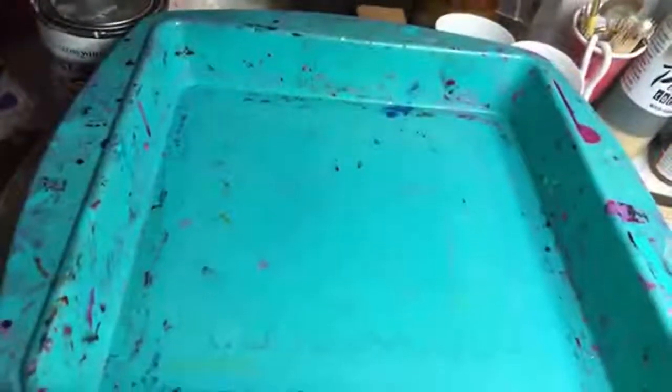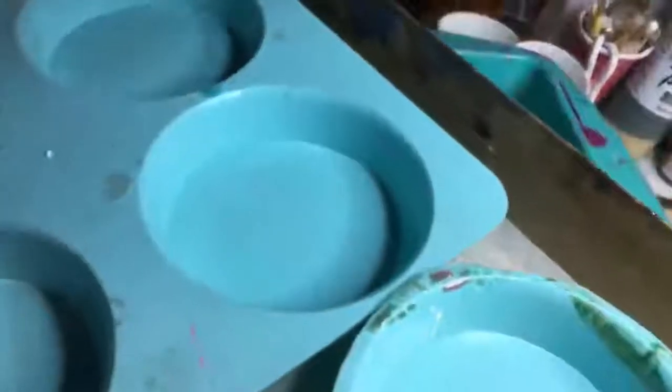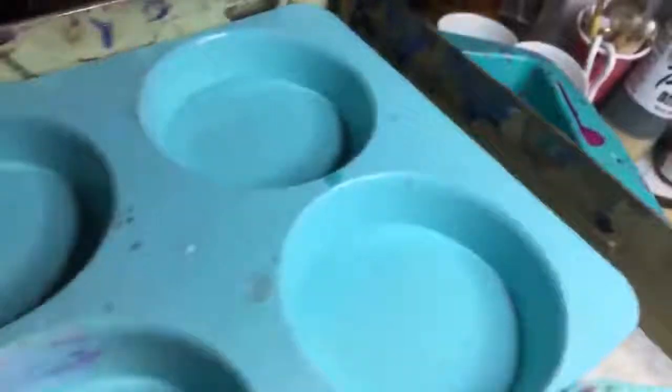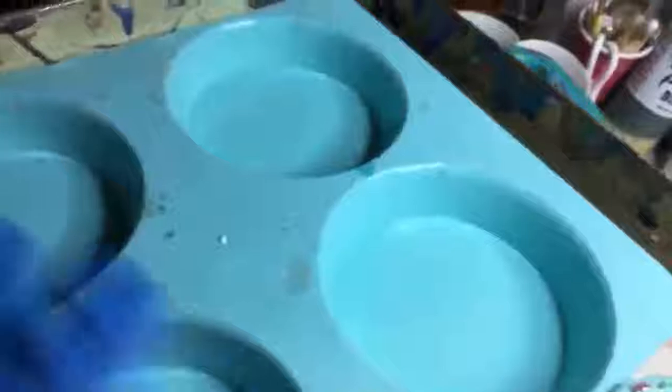I wanted to clean up some of my molds. I have used tape in these to get the dirt out, but when I look at them, they just seem like they have some residue. So what I'm going to try is to rub clear resin on them and let them dry and hope when I peel the resin off it takes any junk off of them.